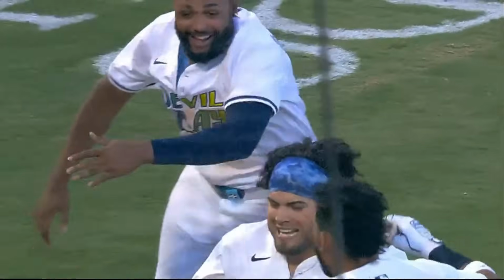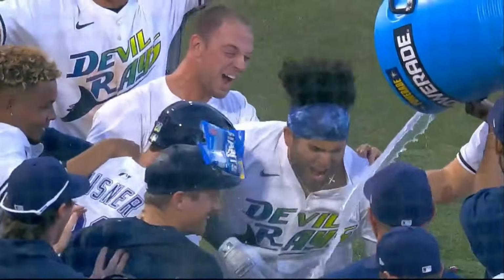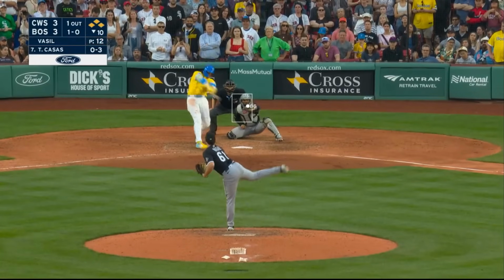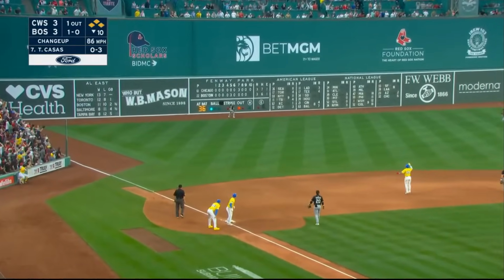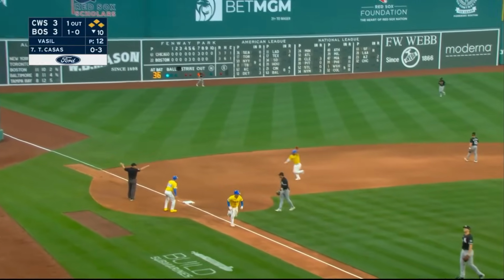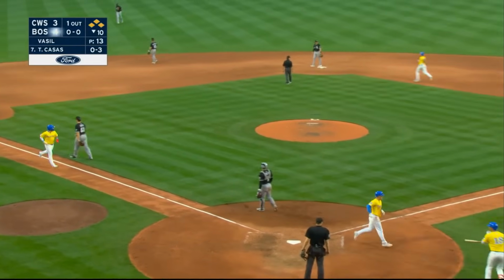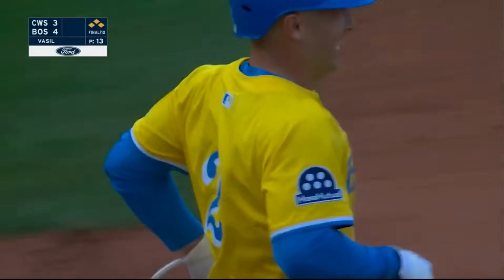Well, Aranda, who had that collision earlier in the day, stayed in the game. And boy, he and the Rays are happy that he did. He's been good with the bases loaded. And a high fly ball into left field, backing up Benintendi, still backing up, and that ball is off the green. Here comes the run. Bregman will score, and the Red Sox win it in extra innings 4-3.